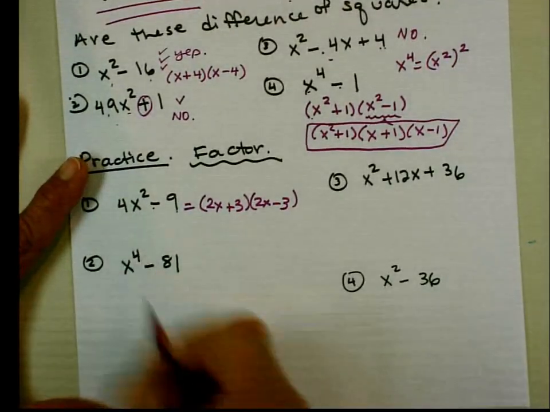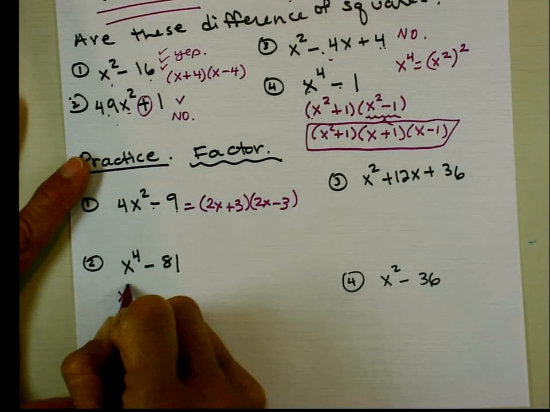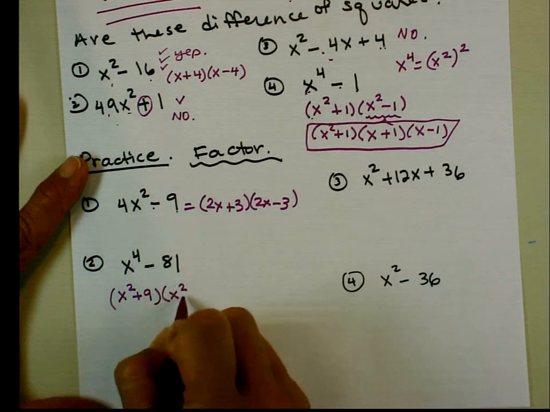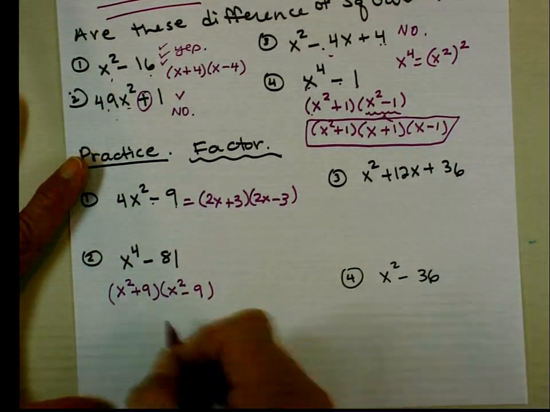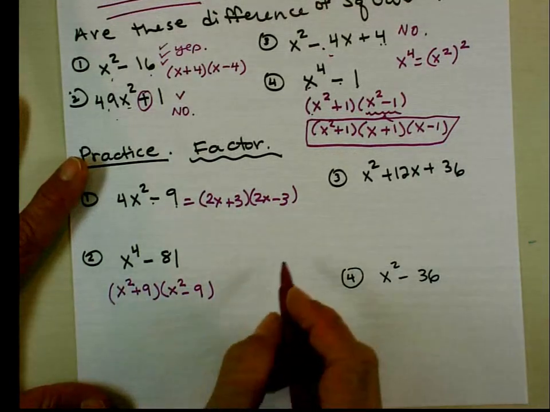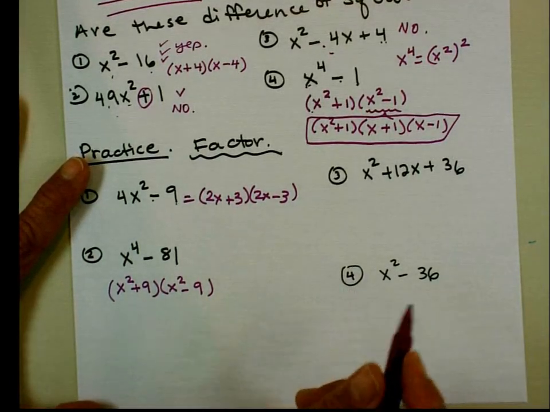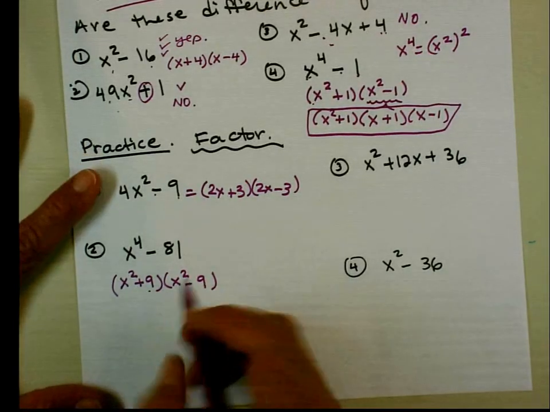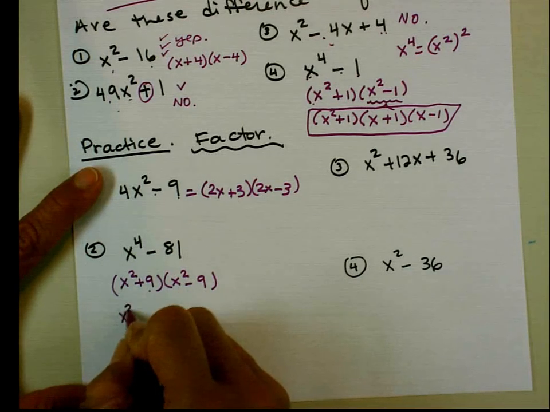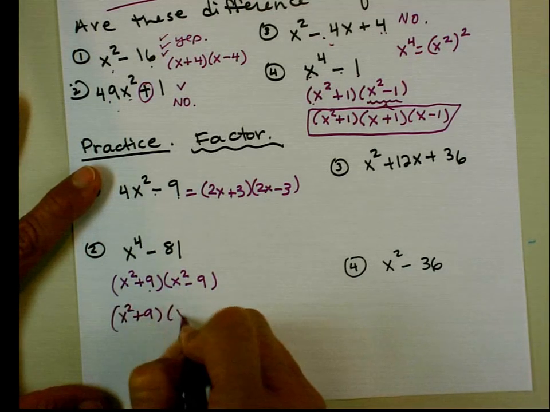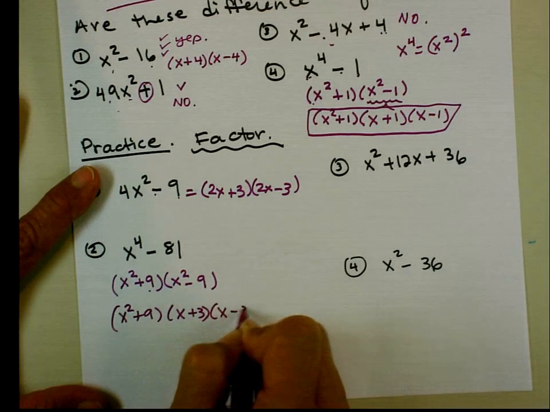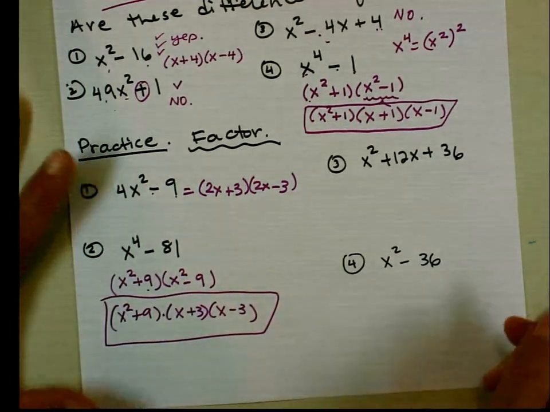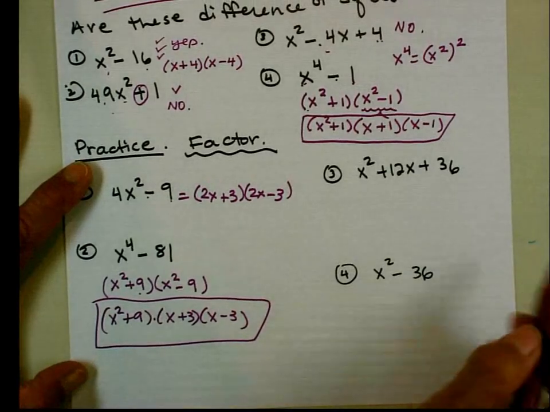2, hey, here's another one of those x to the fourths. All right, so we'll remember that's x squared plus 9 times x squared minus 9. And really, every time we write down an x squared or an x to a higher power, we should ask ourselves, well, can I factor that any farther? All right, so x squared plus 9, the answer is no because of the plus. X squared minus 9, the answer is yes. Yes, we can. So x plus 3 times x minus 3. Notice I'm doing my multiplying by just putting them next to each other. Sometimes they get a little spread out, but okay, 2 more.